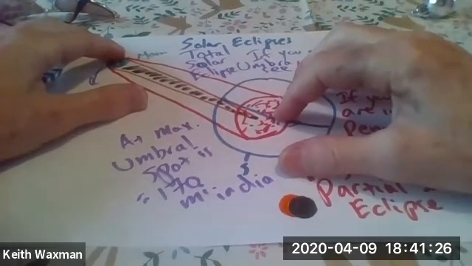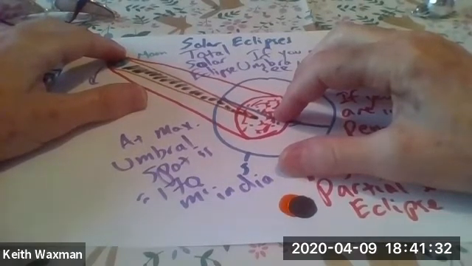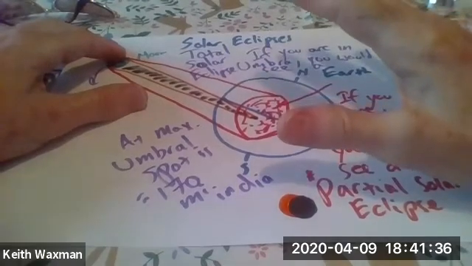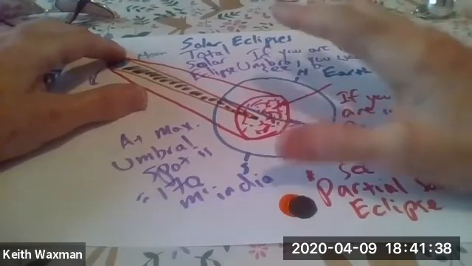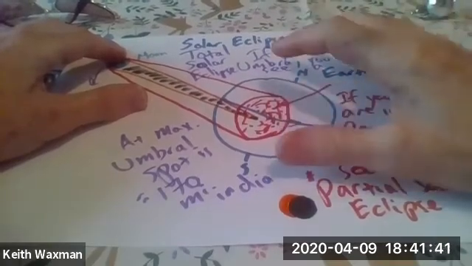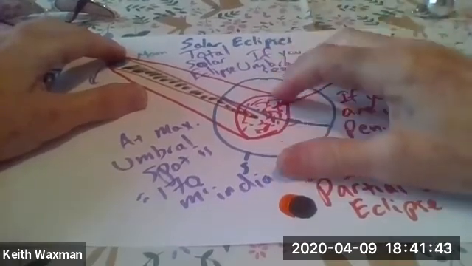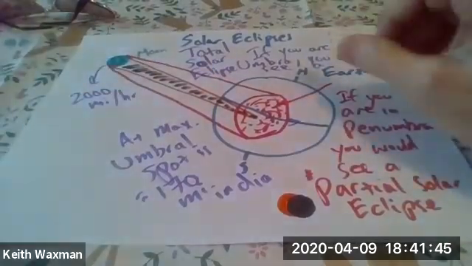I need someone who doesn't care as much about the eclipse to take a picture of you with the eclipse. All right? I don't want you to waste your time taking pictures. I'll talk to you about that. Do not take pictures during a total solar eclipse. Do not do anything but look, because here's why I'm about to tell you.